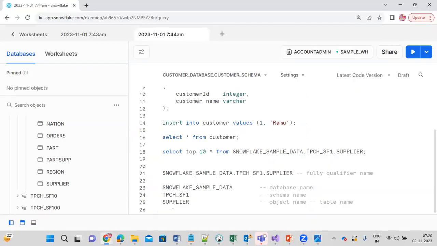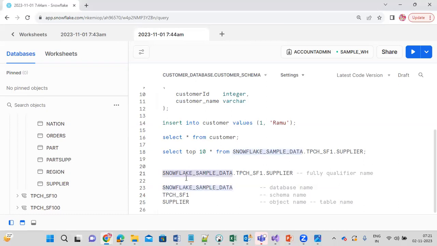Always, while writing your object names in Snowflake, not only in Snowflake but wherever in the database, you need to use the fully qualified name only.